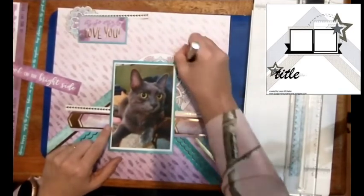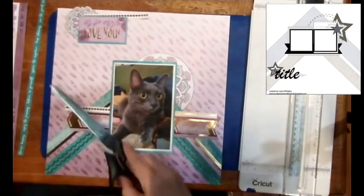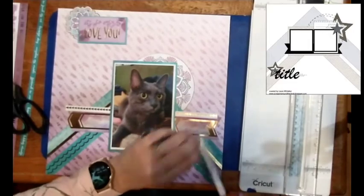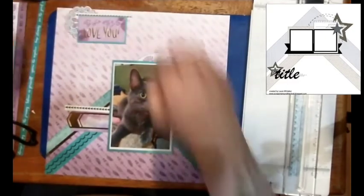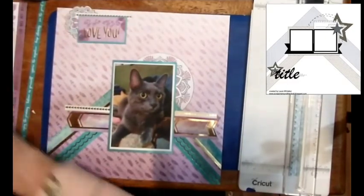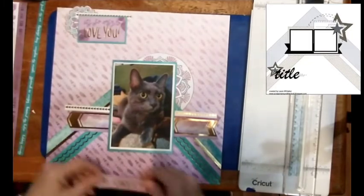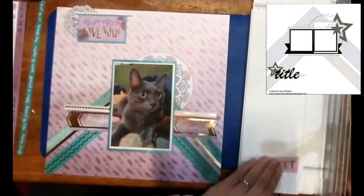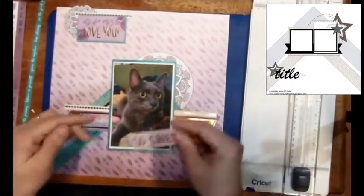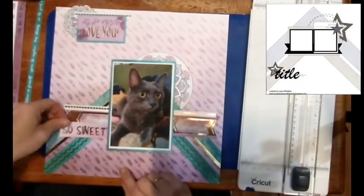Looking at it, I thought that the circle was disappearing, so I just outlined it in black pen to give it that little bit of a shadow. And here's where I put that little strip with the arrows on it up at the top there. And I figured, okay, I'm done with the paper now. Pretty positive. But nope, I found this other piece, so this is kind of like a subtitle. It's just a little piece that was in the scraps kit. And it says, "So sweet."